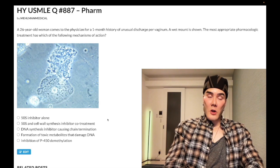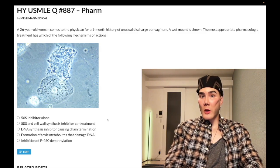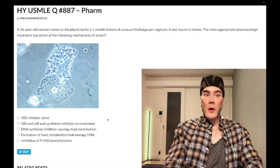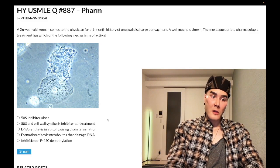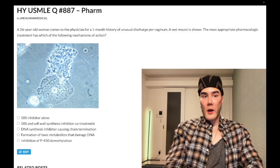Now, it gets annoying because on a couple of the new 2CK questions floating around, they ask about treatment for gonorrhea, and the answer is ceftriaxone alone, and that confuses students because they say, wait, I thought we were supposed to co-treat. I agree with you. And if they happen to list choice A, co-treatment, choice B, ceftriaxone alone, you're obviously going to choose co-treatment. But there's a couple questions where they just have singular drugs for all the answer choices. No mention of co-treatment. So don't get confused. Just obviously it's ceftriaxone for gonococcus, and if they had a co-treatment, you would give it, which is with either azithromycin, the 50S inhibitor, or doxycycline for a week, which is your 30S inhibitor. But for chlamydia alone, you don't have to co-treat for concurrent gonococcus.